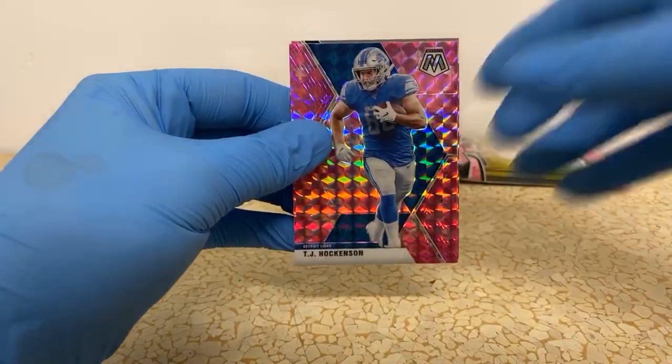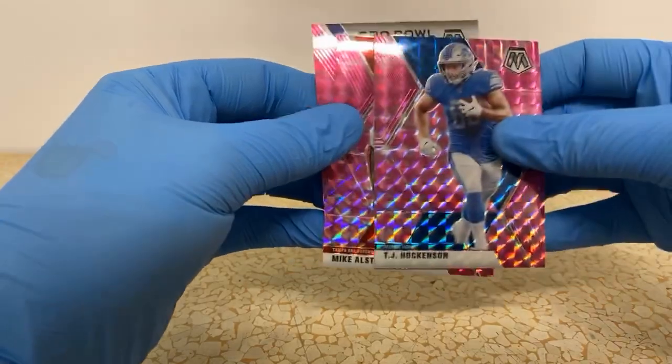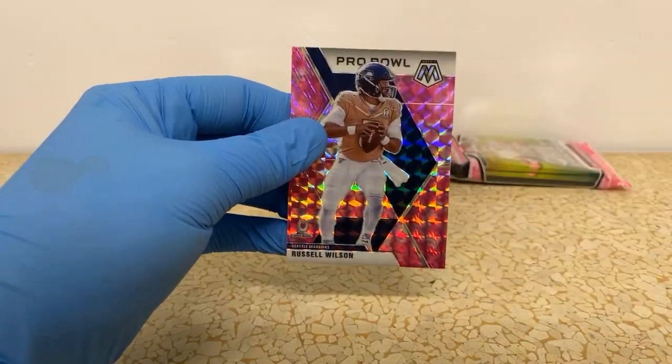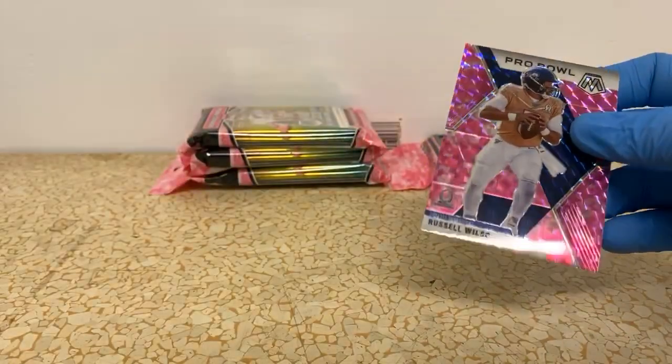TJ Hockenson. Mike Alstott, big old dude. We got a Pro Bowl Russell Wilson for the Seahawks. Dude's been on fire this year.